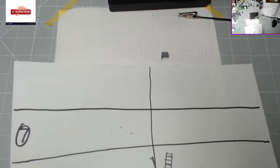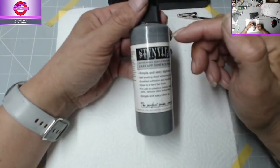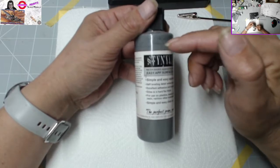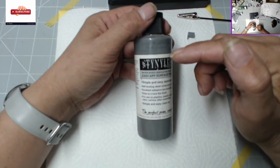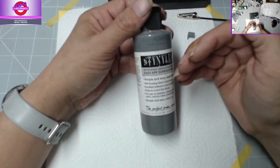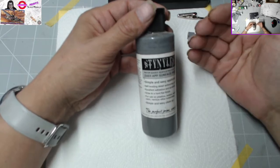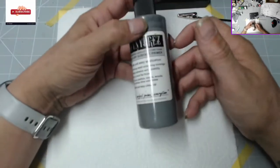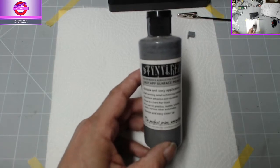Now, there's a bit of a debate out there. Do you prime? You probably don't need to prime. But I like to prime because, A, it's peace of mind that the paint will definitely stick. And also, if there's a problem with the plastic, say, for example, I haven't washed the kit properly and there's a little bit of grease, that will show up with the primer, and it's just a way to catch it early on. If you put the paint straight onto the plastic and it doesn't stick and it bubbles or whatever it does, you're then saying to yourself, well, is it because there's a problem with the plastic, say for example a bit of grease? Is it because I haven't primed it? It just eliminates one of the reasons for it to go wrong. So it's belt and braces probably, but I'll put a little bit of primer down, and then we'll crack on with it. So yeah, here we go.